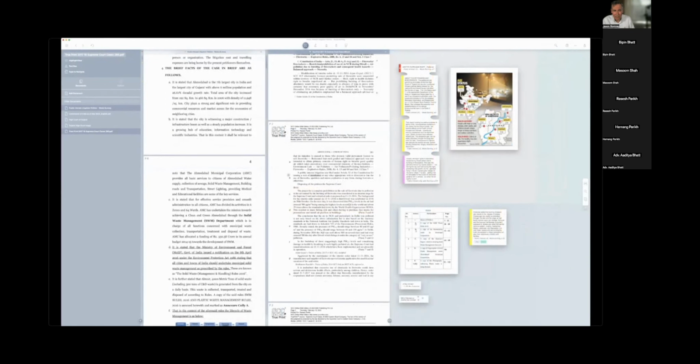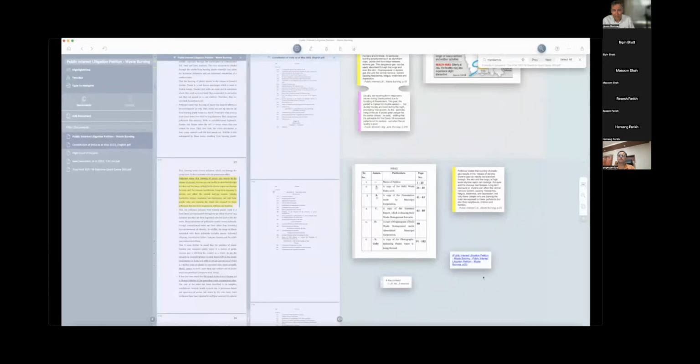So this is a powerful way to navigate across multiple documents in your project from any application outside of LiquidText that you may use as well, which makes LiquidText into a kind of repository for all your key case documents that you can rely on and jump to from other software applications that you might use. All this can help you prepare for court faster. It can also transition you from one client matter to another more easily.